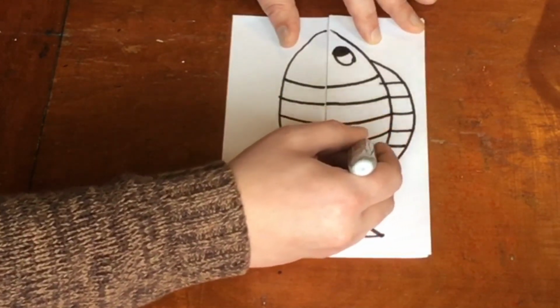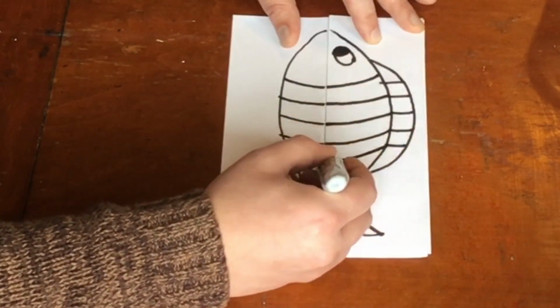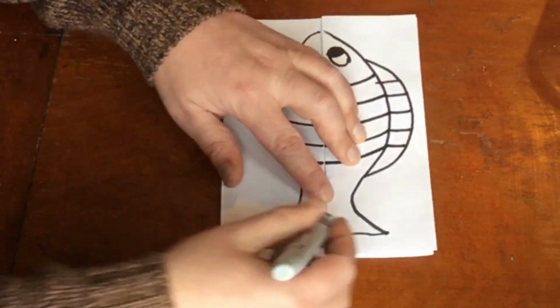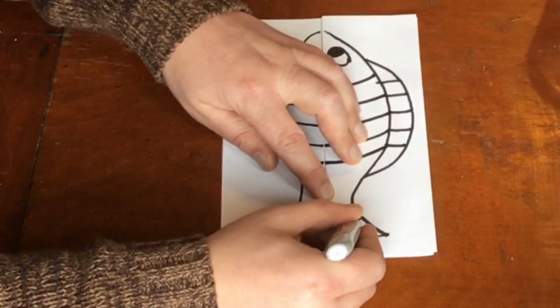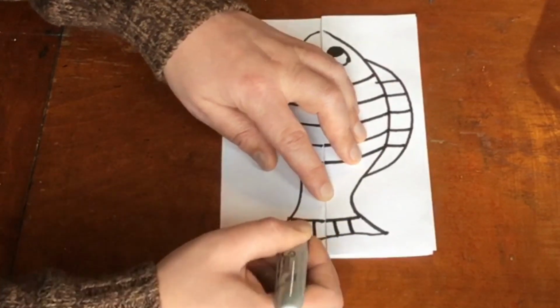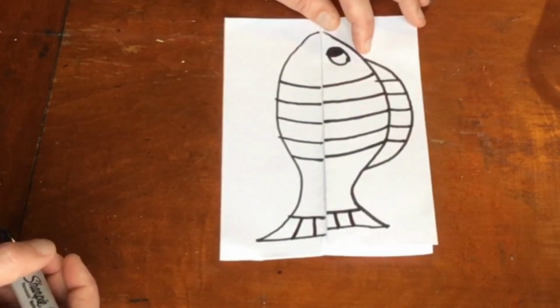I don't know if you have watercolors or not. If you don't, that's okay. You can use whatever you have. If you use normal markers, you can't watercolor because it'll make it kind of blurry, the lines. I'm going to make another area for the pattern on this side. Right on the tail. So now I've got the beginning of my fish.